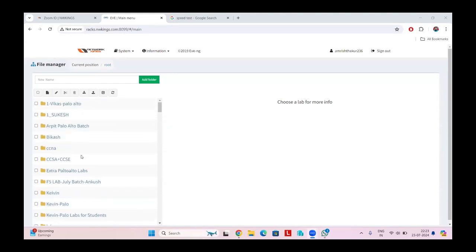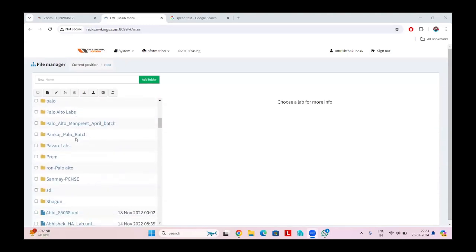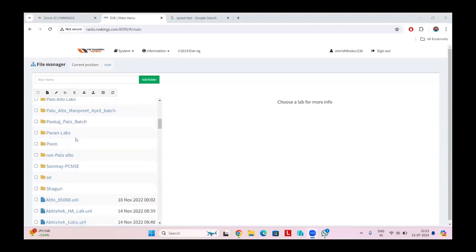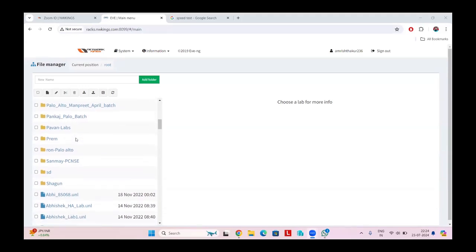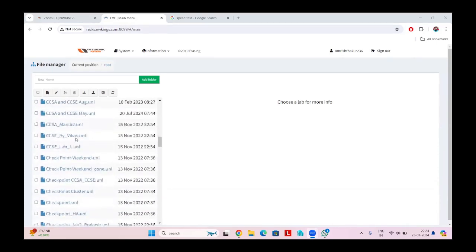So Gaurav will share the access of that folder with you. Maybe that will be different racks because there are a lot of racks. No, after I create the topology, they have to share the folder link so that you can get access first. Yeah, it's like that only. I think we are able to access other folders also because we got access to the lab. After logging into the lab, we are able to see all the folders.